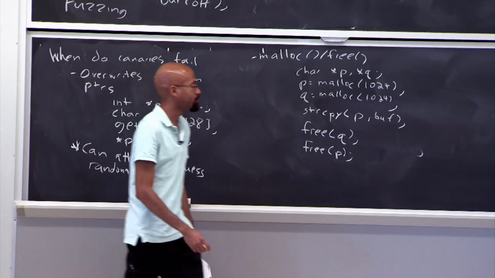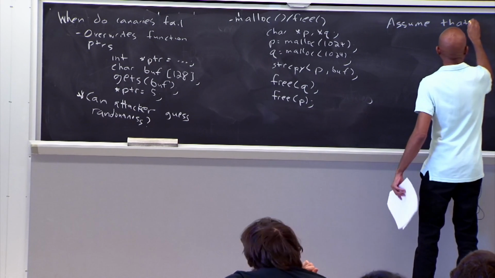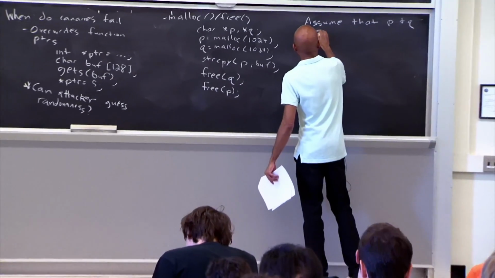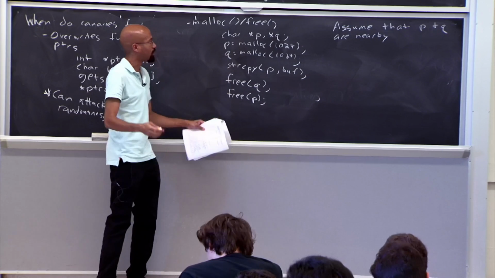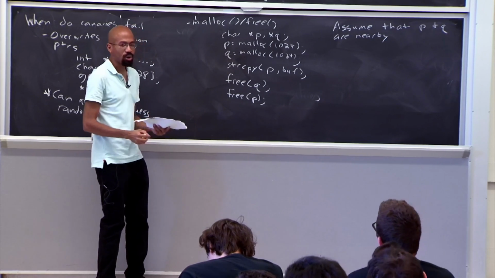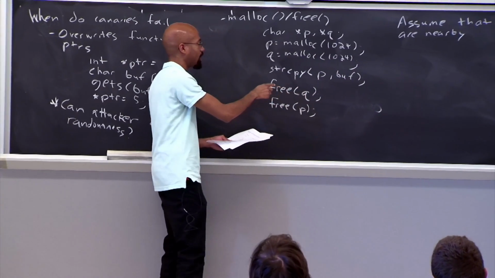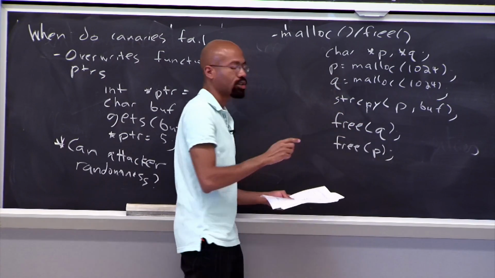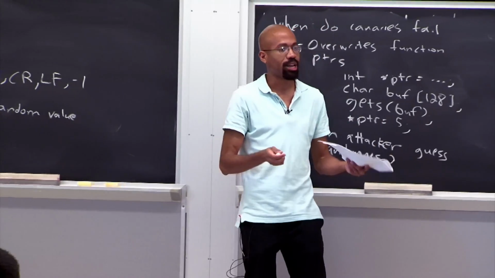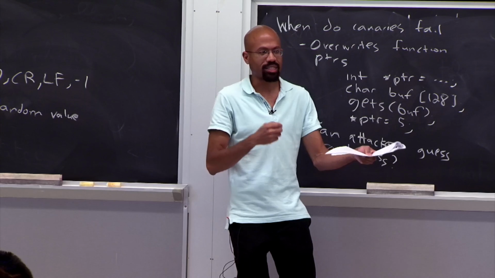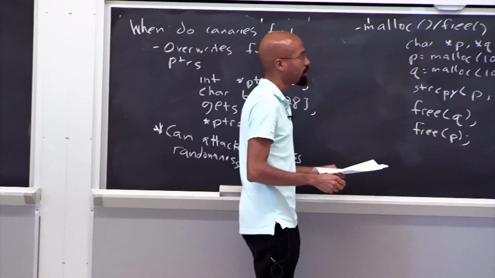So let's assume that the memory assigned to P and Q is nearby in terms of the layout in memory, so both of these objects lie next to each other in the memory space. There are some subtle and sort of evil things that can happen here, because this strcpy might fill P with a bunch of stuff, but it might also corrupt some of the state that belongs to Q. And this can cause problems. Some of you may have done things like this unintentionally in your own code, when you have some weird use of pointers, and stuff seems to work, but then when you call free later on, it seg faults or something like that. What we're going to talk about here is a way that an attacker can take advantage of that behavior. And we're actually going to explain why that happens.